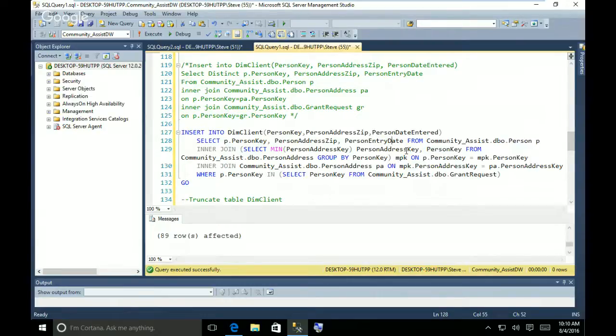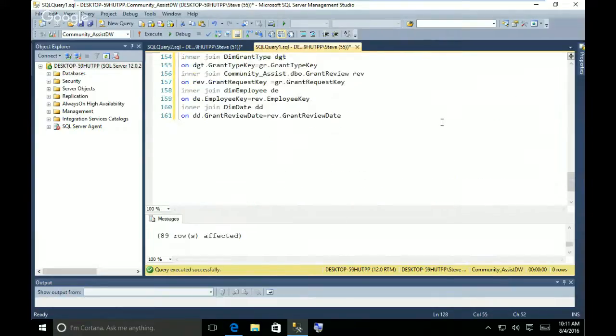I know this part is confusing. The hardest part, creating the dim tables and stuff can be a bit hard, especially in a more complicated database. But really, the hardest part of all of this is populating the tables. It gets really difficult to do that. Right. So mine is populated.